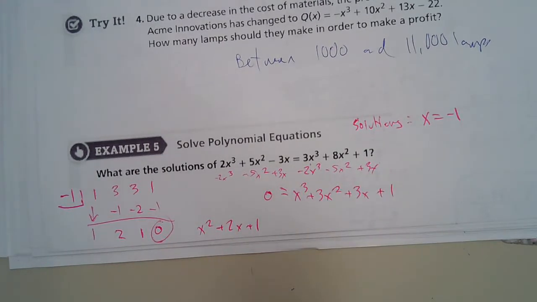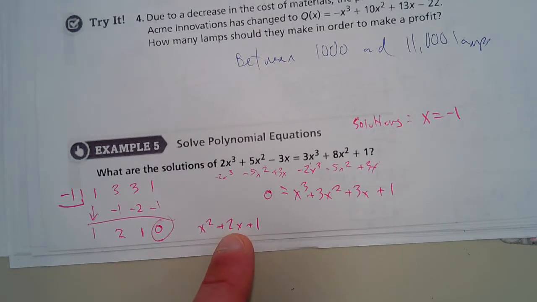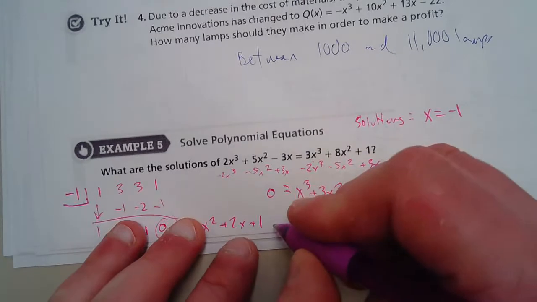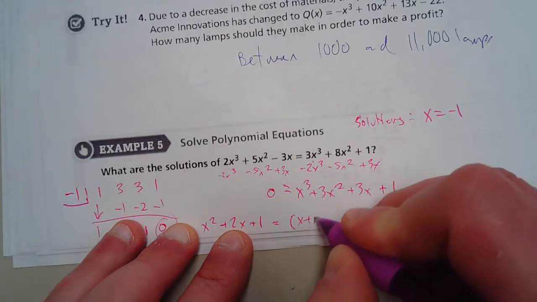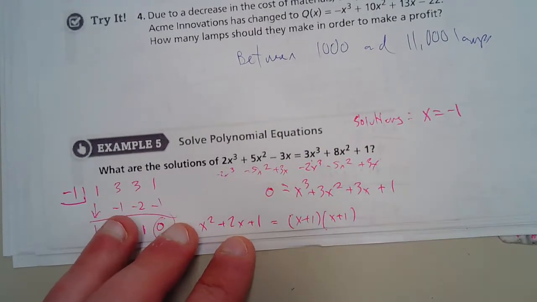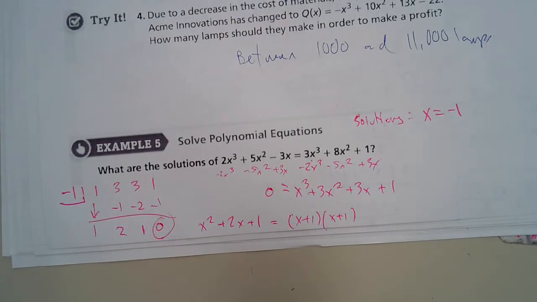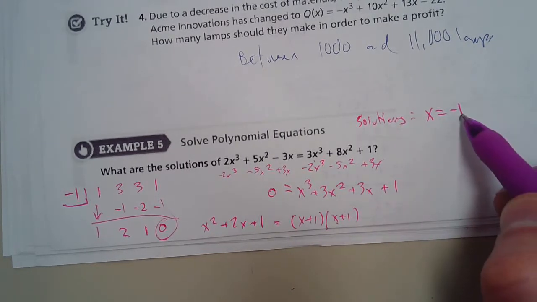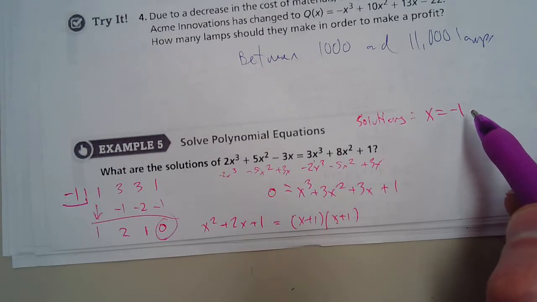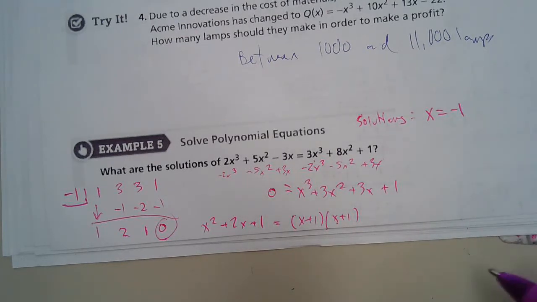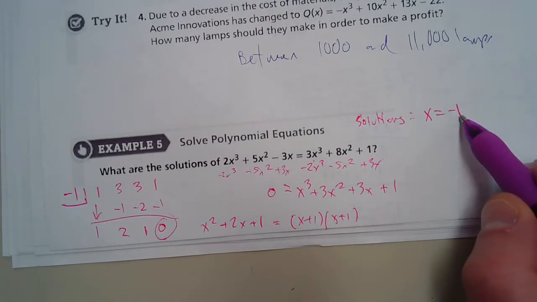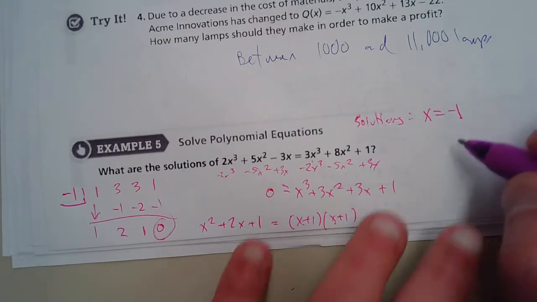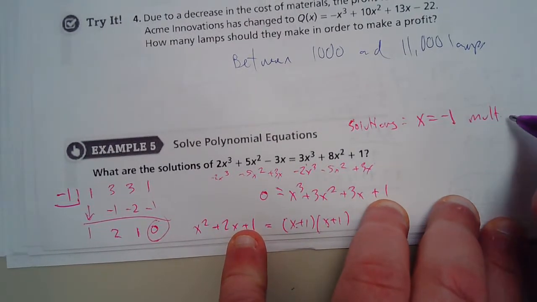If you take a look at that, that actually factors, because there are factors of 1 that add to 2. They would, of course, be 1 and 1. So this actually factors to x plus 1 times x plus 1. And this might start making sense to you now as to why I did this, because the zeros of this would be -1 and -1. And we already knew one of the zeros was -1. So this has 3 solutions. They just happen to all be the exact same thing. The -1 from the graph and the -1s that we got from factoring basically indicate that this has a multiplicity of 3.